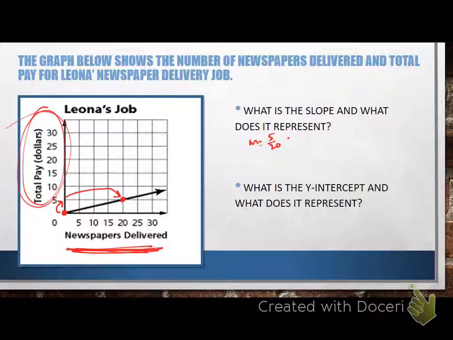Now, it does reduce down to 1 over 4, but that won't always happen. It won't always reduce down to the number of grid lines that you could have counted. So let's just stick with making sure we pay attention to how the axes are scaled and counting based on how the axes are scaled. Okay? Now, what does that mean?